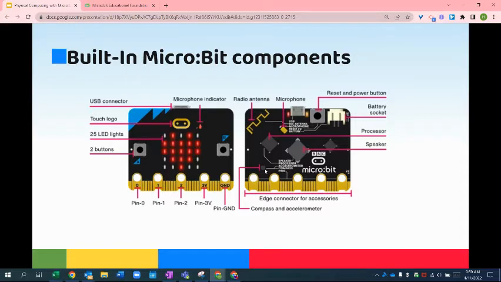One of the other things that you can do to activate this beyond just these buttons to start the program, you can also use movement like shaking or movement of the microbit, and you can program that to also start the program. So it has a lot of stuff in this tiny, tiny little microcomputer.